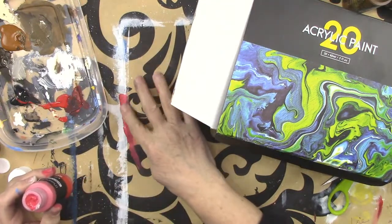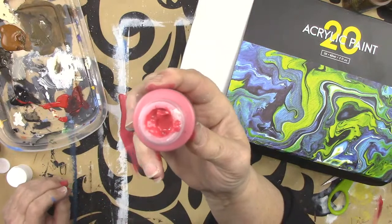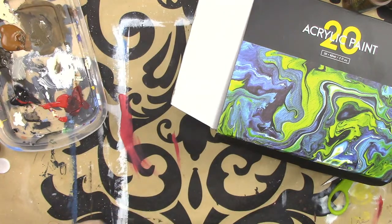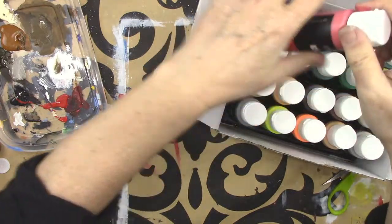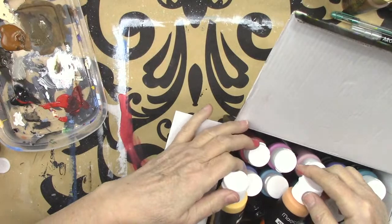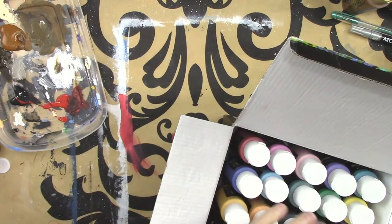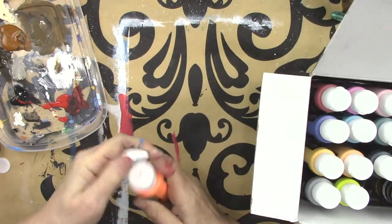Oh, they're nice. Very nice. That is like right up to the brim. They seem to be really, really nice and like for a red, that's pretty good to cover that up, because usually red is very transparent. This is the 20 set. I don't know how many you can get, but they've got a good selection of different colors. There's some neons. Let's see what the neon's like, because I find the neons are usually really transparent.